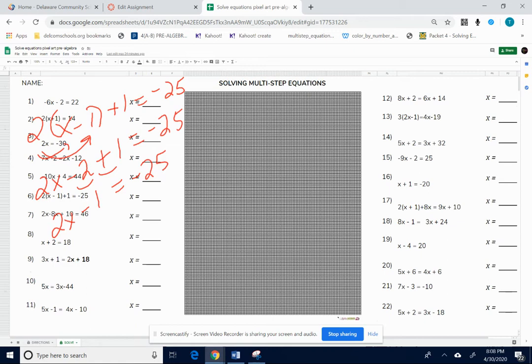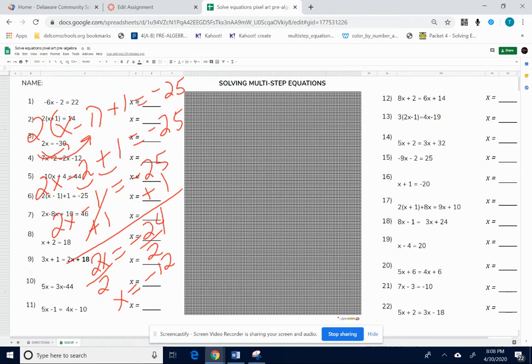Okay, get rid of the subtracted 1 now, because there's not x's on both sides. Okay, we didn't have to worry about that, because there is not x's on both sides of the equation. So just get rid of the subtracted 1 by adding 1. Okay, when we do that, we end up with 2x equals negative 24, because negative 25 plus 1 is equal to negative 24. Okay, get rid of the multiplied 2 by dividing by 2, and we get negative 12. Okay, a negative divided by a positive is a negative. Okay, so x equals negative 12.